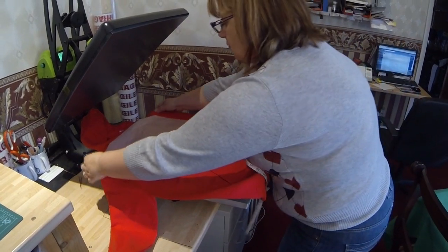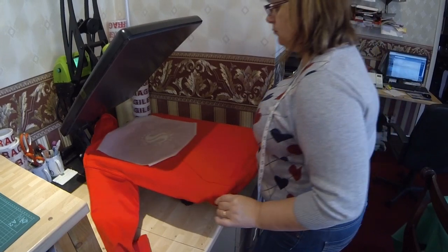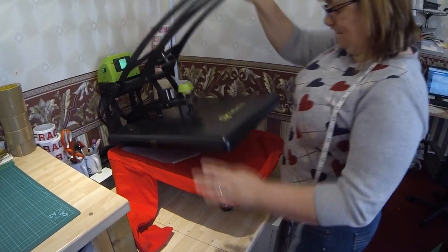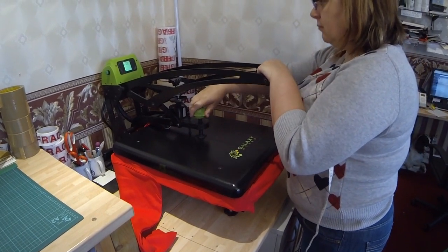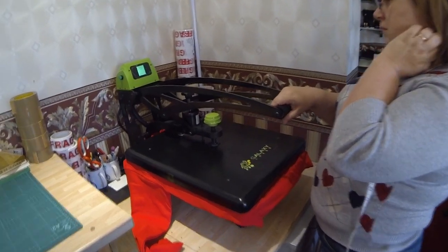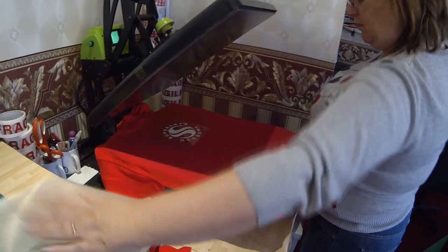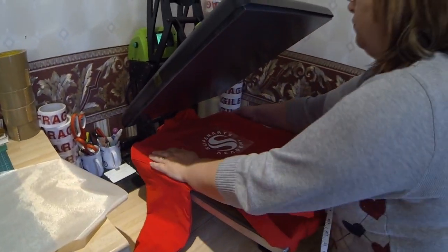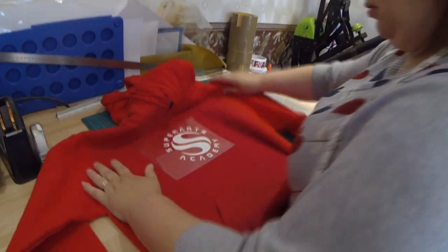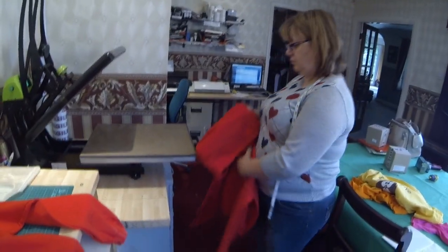Now we've still got it set up, the pressure for t-shirt. So what Sharon will do is she'll just feel the pressure of the handle, and wind the knob out. See, she's feeling the pressure, the tension on the arm. And there she goes. So we're now counting down. Right, and there we go. So this is a cold peel product again, as you know. So Sharon's just going to take it off the platen. So as I say, this is a cold peel product, this one. And she's just going to go on straight away and do the next one.